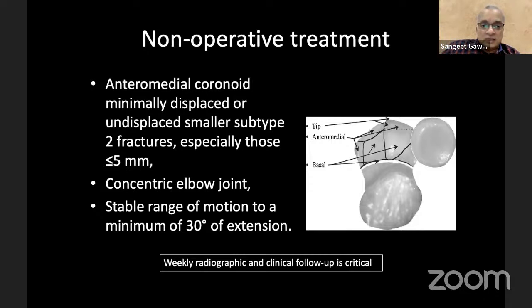So the anteromedial coronoid has two subtypes. The smaller subtype has two fractures, especially those which are less than 5 millimeters, which involve the extreme medial side or the anteromedial side. And they can be treated conservatively if there is no associated injury to the radial head and there is no instability.